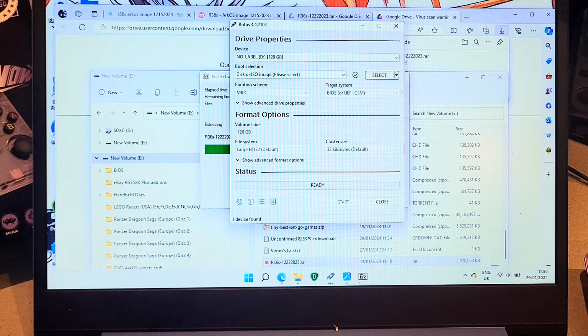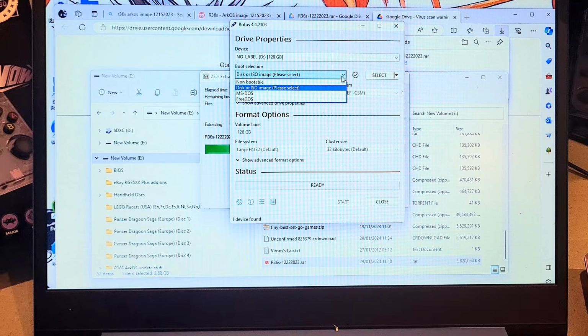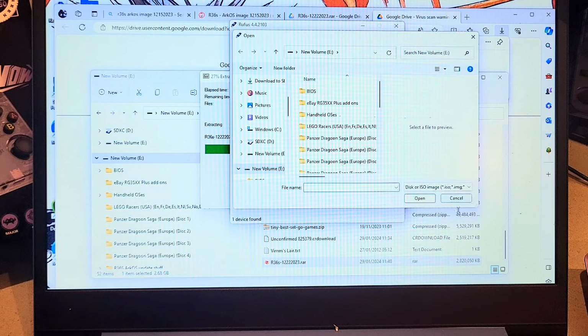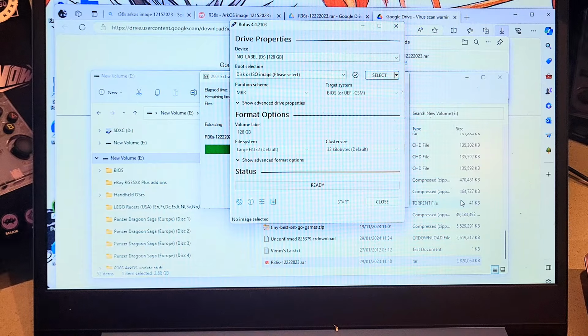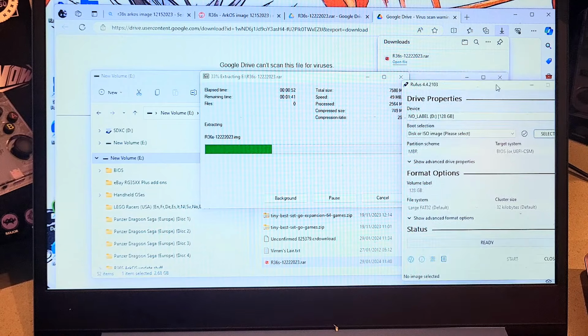Okay, so get Rufus open in the meantime. No label SD card will be the device. And we're going to have to select the disk. Yeah, and we're going to select it from here, are we? We're all learning together. Yes, and we'll be selecting it from there. Okay, so cancel out of that until our beautiful new ArkOS has done.